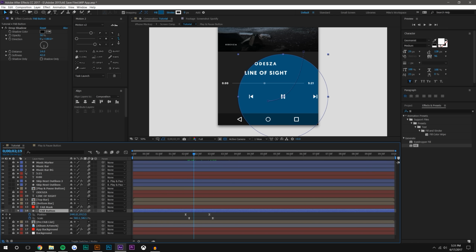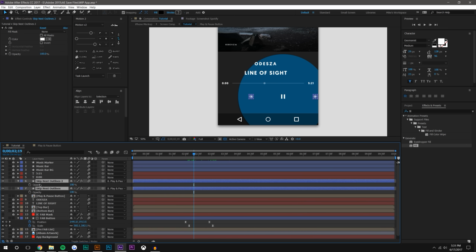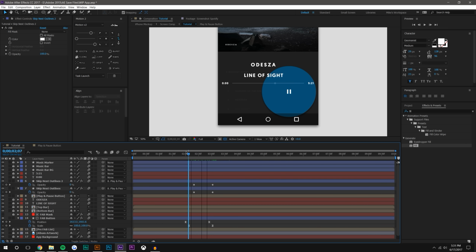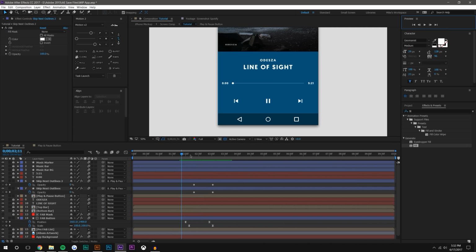So starting there, I could add some transparency to these. Set keyframes, move this over. Make them 0. I don't know, I don't love that, but yeah, I don't really like that.